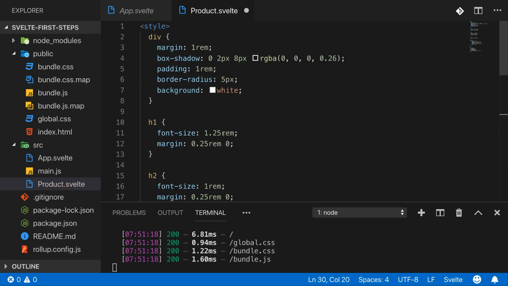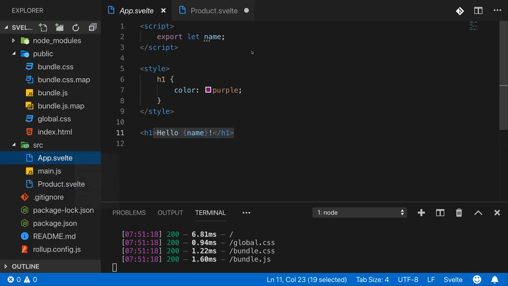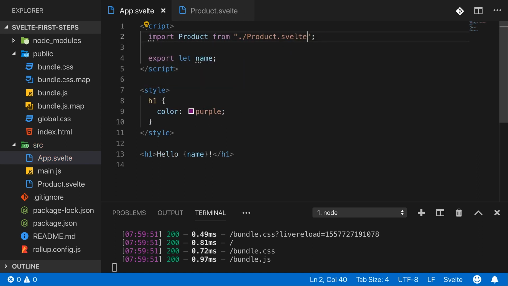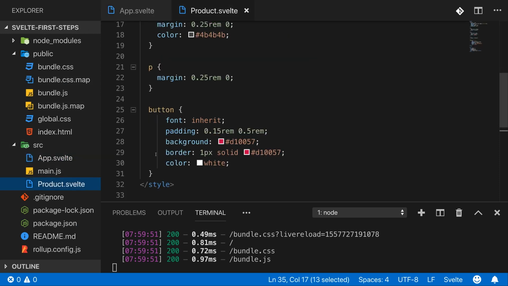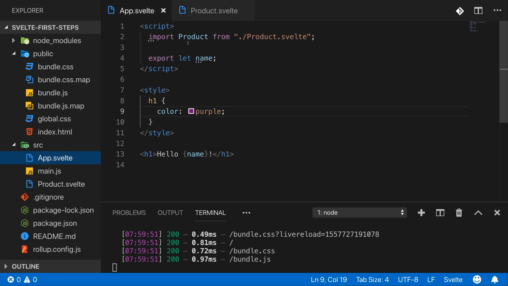And with that, we should have some styled markup without dynamic data for now, but we can now import this component here into our app component. And for that, we simply go into our script tags, and there you can add an import statement and import product from ./product.svelte file. And this .svelte import here will be handled by our rollup config, which will include that component and generate some code instructions that will actually render all our code and styles here into the DOM. However, only as soon as we start using it, because Svelte is really smart and efficient.